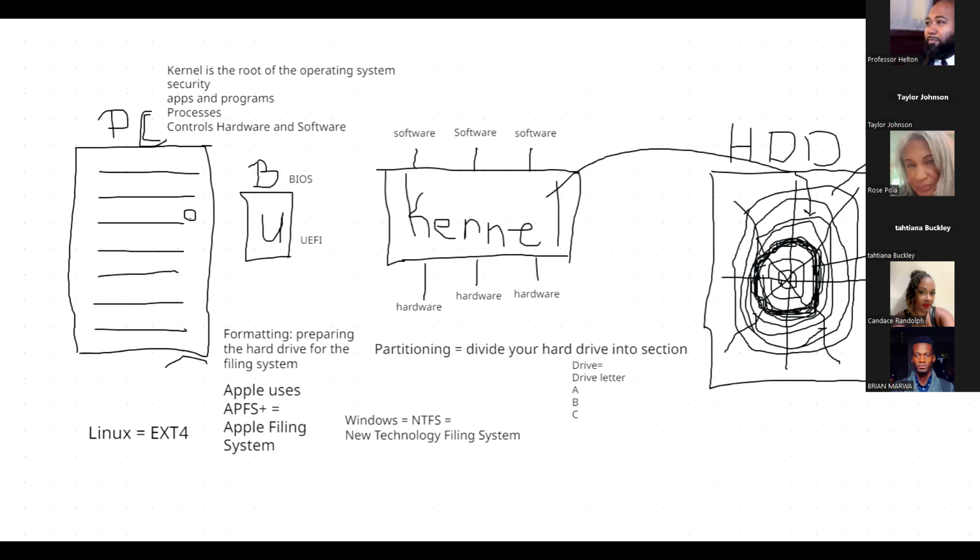With this being said, and the kernel sitting on the hard drive, now we know that our operating system really sits on the hard drive. So, in order for us to create what is called virtualization, we have to go in the BIOS or the UEFI and enable the ability to use virtualization software. Or what we call enabling VT, or enable virtualization. Please stop me if I'm not making sense. I don't want anybody to sit in confusion.